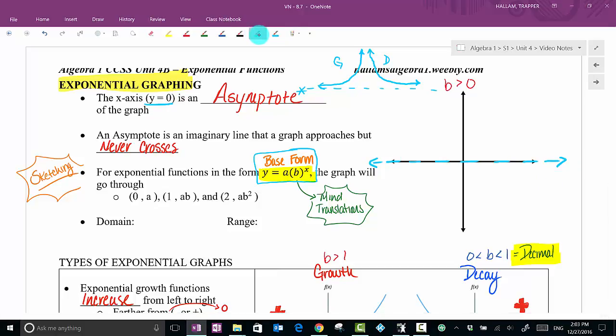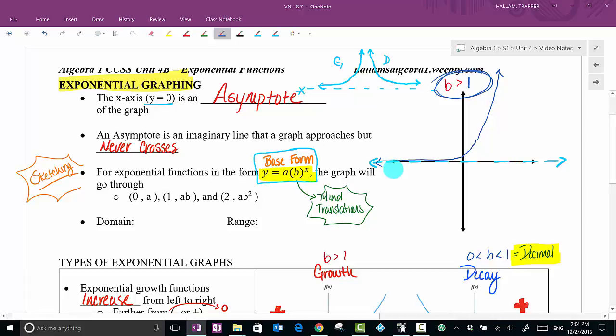All right, so now that we have that, it never crosses this line. It doesn't matter how I draw this curve. Right now I'm going to make an exponential function where the b value is greater than 1. We'll explore that in just a second, meaning that it's a growth, so it's going to start really close to this line and get a little bit bigger and a little bit bigger. Eventually you're going to start to see that change because it adds upon itself. The increase becomes greater and greater as we go along. So it's going to take this steep curve and increase upward. That's the general shape. It will never cross that asymptote. It will get infinitely close, but never cross that asymptote.